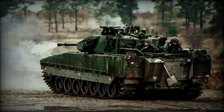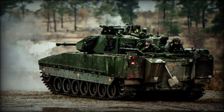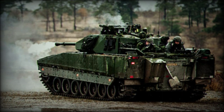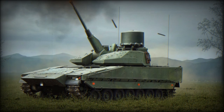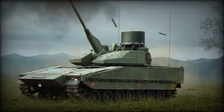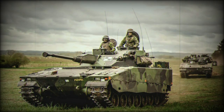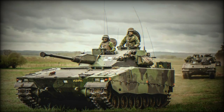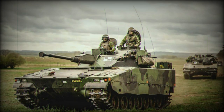It was the Soviet Union that first introduced the large-scale concept of the infantry fighting vehicle to the world with its line of BMP vehicles, beginning with the BMP-1 of 1966 and evolving into the modern BMP-3 of 1987. The world took notice and developed their own counters in the American M2/M3 Bradley, the British Warrior, and the German Marder, among others. The IFV brought about a combination of light tank firepower with the troop-carrying capabilities of an armored personnel carrier, able to transport combat-ready infantry in relative safety, disembarking them and remaining to support the offensive through cannon, machine gun, and anti-tank missile weaponry.